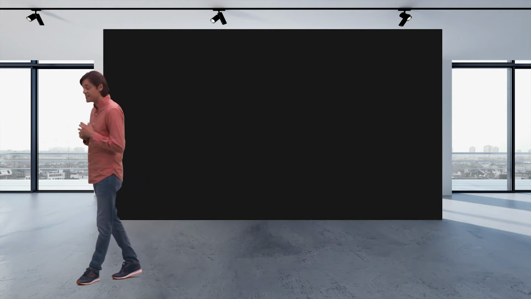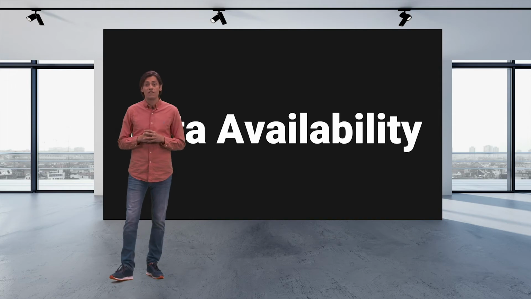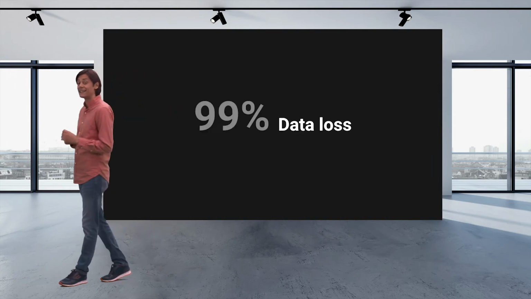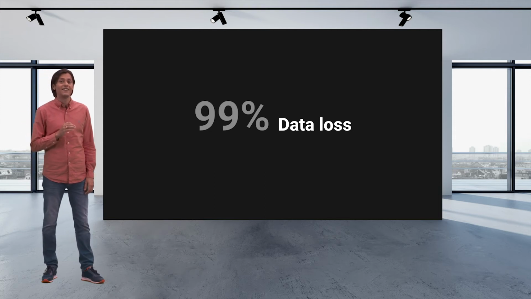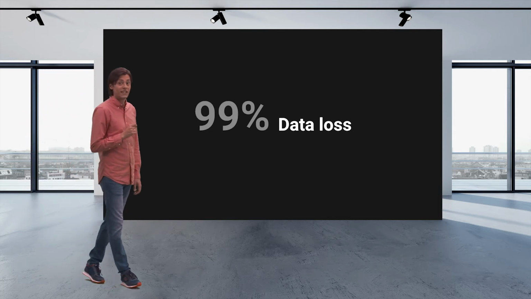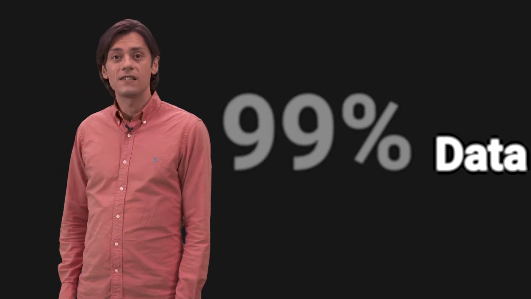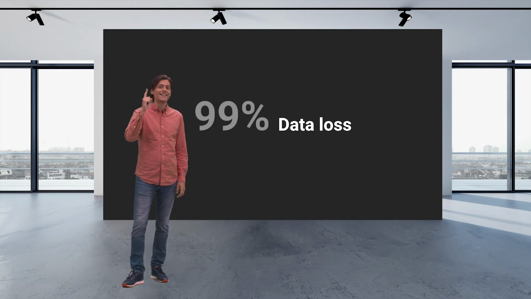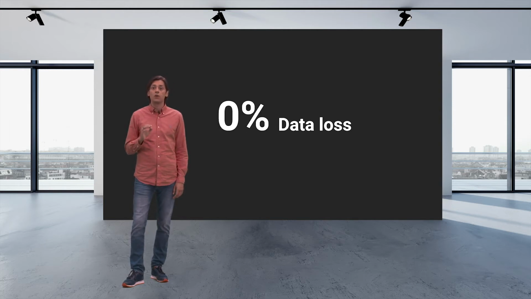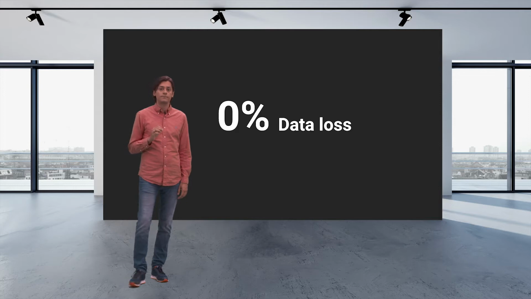And last but not least, it's about data availability. With conventional methods, it has been proven that 99% of data is lost over time. What a waste! Inspect is cloud-based and synchronized in real time. All data is available to all team members and stakeholders at any point in time. One single source of truth with 0% data loss.